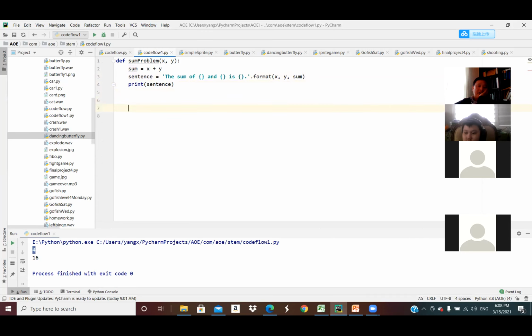So this function, its name is called sum problem. Okay. And how do I use this function? I just use sum problem 10 6. All right.